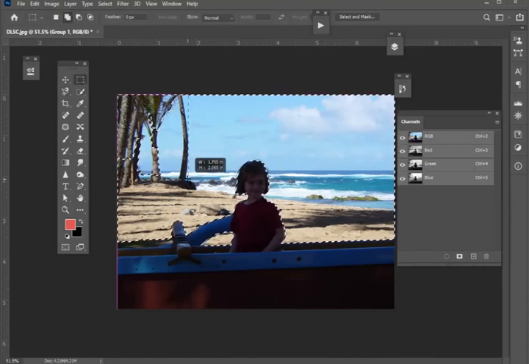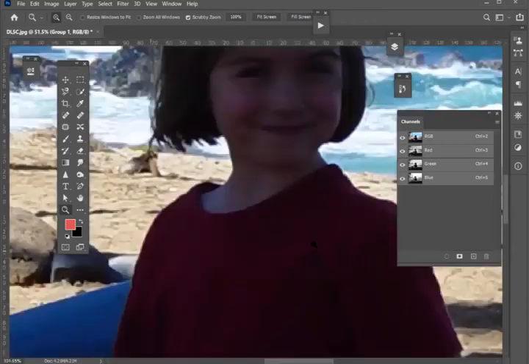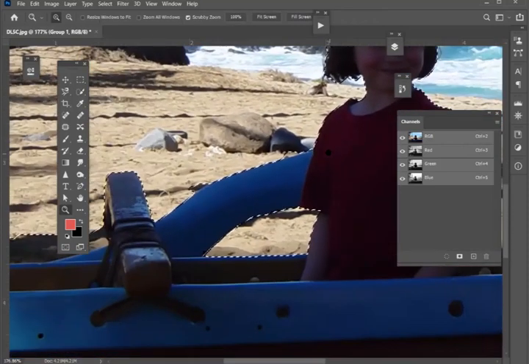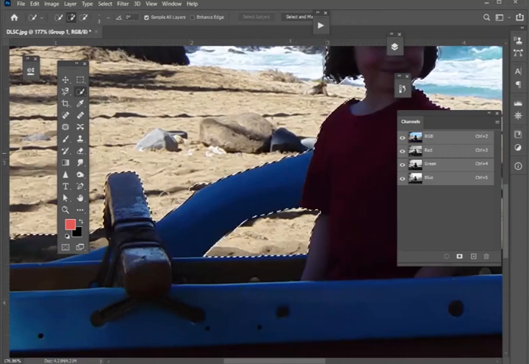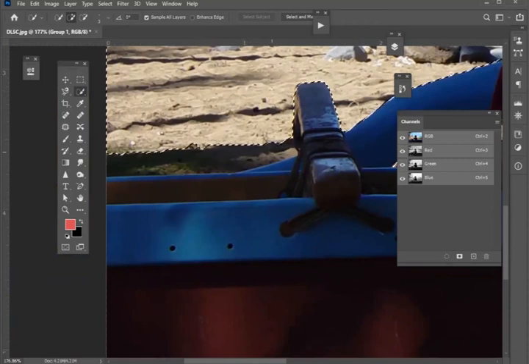Use the rectangular selection tool, holding the Shift key to add to the selection to get that part. And that looks pretty good.